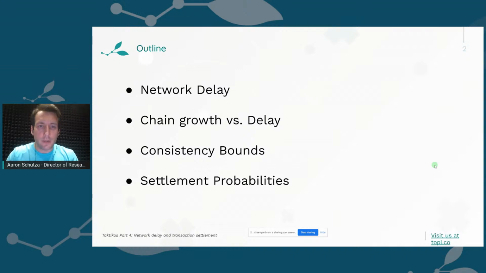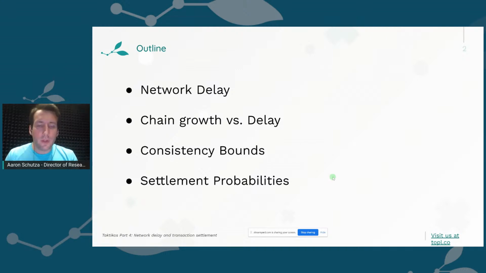Outlining this, we're going to look at the properties of network delay in this semi-synchronous setting. And when I say semi-synchronous, it's a model to model the security properties in the context of a delaying adversary who's trying to launch a covert attack. We're going to look at the interplay between the rates of chain growth that we get versus this delay parameter. So we're thinking of this in terms of a one parameter delay model. And we'll calculate the consistency bounds for Taktikos, which gives us a measure and a bearing on the security properties relative to other protocols. We can compare these consistency bounds with the consistency bounds of a proof of work protocol, as a baseline of comparison.